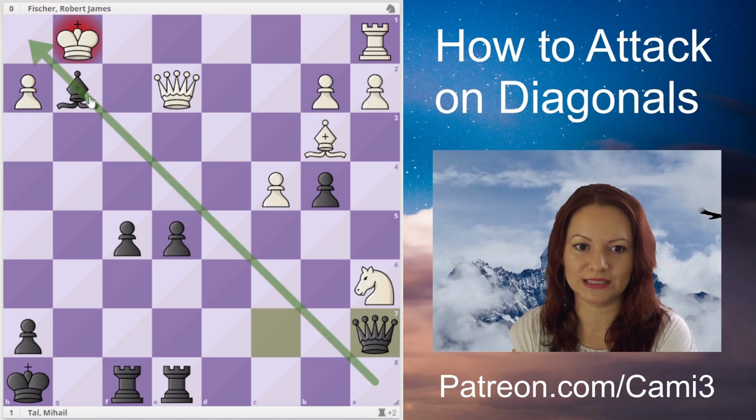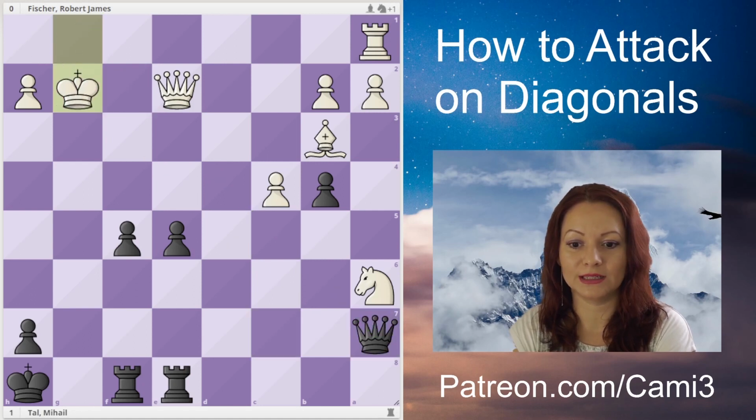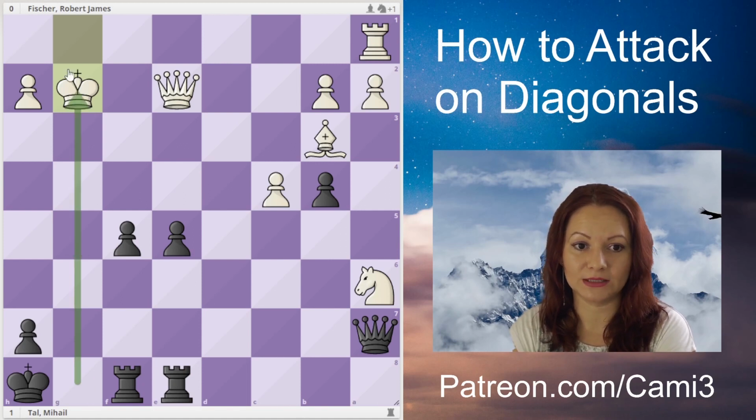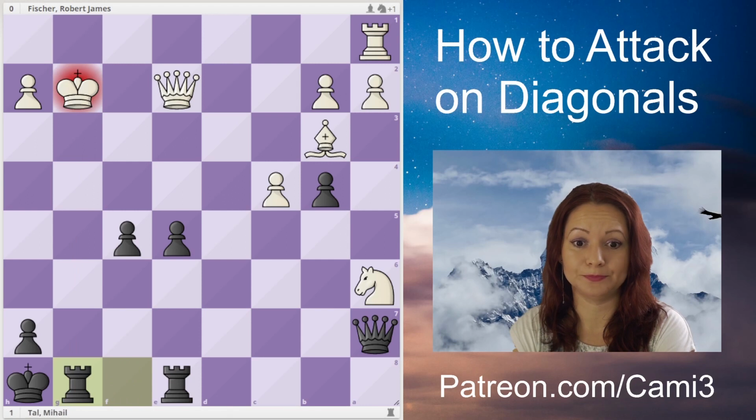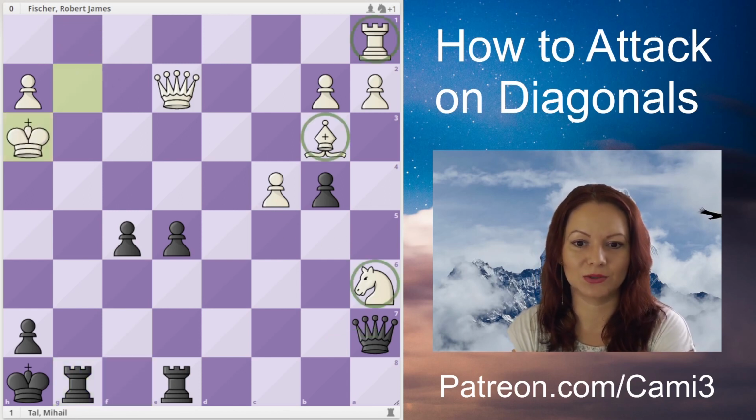Okay, I want you to notice how strong black is on those two diagonals. So this is how we attack. We open the diagonals, we make sure we have bishop and queen to expose a king exactly on those diagonals. Okay, and now not only the diagonals were strong, black was strong on them, but now the g file is also open, and check. Now the king has to go, it can't go in the corner, okay, because of check on the diagonal again. Whoops, it can't go to f1 because of mate on g1, either with the rook or the queen, so it has to go on h3.